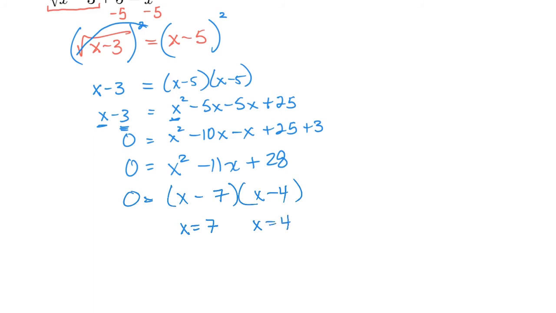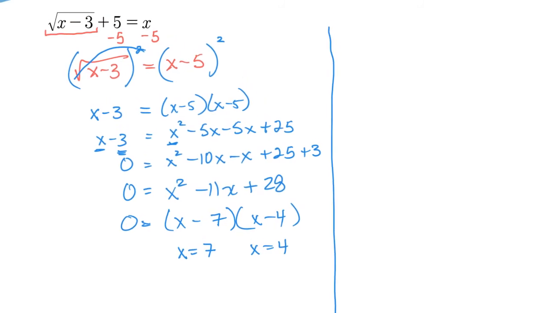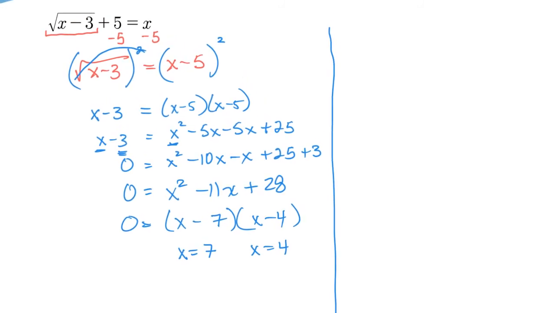Now, with square roots, I always like to check both of these, just because I've got to make sure that what I plug in there is going to actually work. And I guess with the other equations, typically things work, but with these ones, often I find that there's one or sometimes both of the answers that don't work. So I like to check them both.